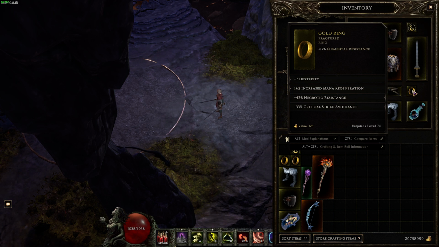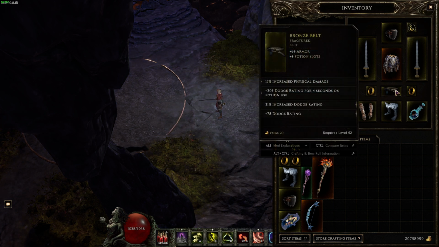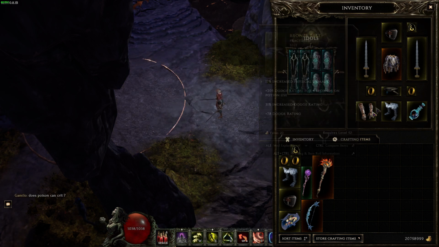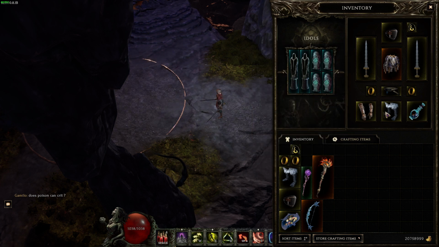Then we have 2 gold rings. The right gold ring has Dex, Mana Regen, Necrotic Resistance, and Critical Strike Avoidance. The left ring has Dex, Critical Strike Chance, Critical Strike Avoidance, and a Physical Resistance. For the bronze belt, we have physical damage, dodge rating for 4 seconds on potion use, increased dodge rating, and flat dodge rating. We have the Crusader gauntlets for that void resistance and armor. We have Dex, Mana Regen, void resistance, and flat armor.